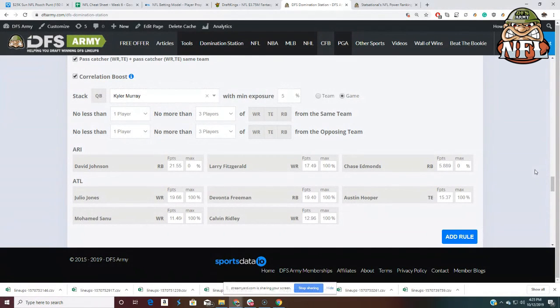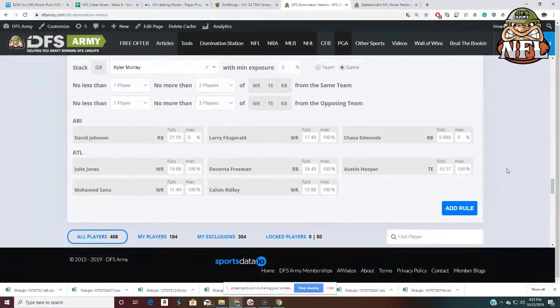Just the way if we find out Christian Kirk is playing and I can have 2 guys, or, I just don't like his other pass catchers. Keyshawn Johnson, that's just I don't like the other guys. There's no tight end on that team that I'm interested in.